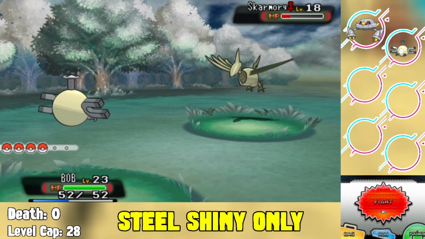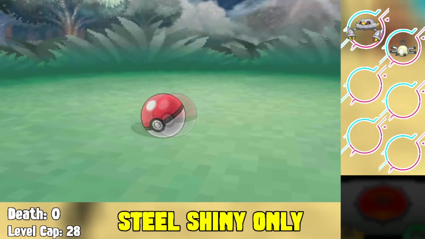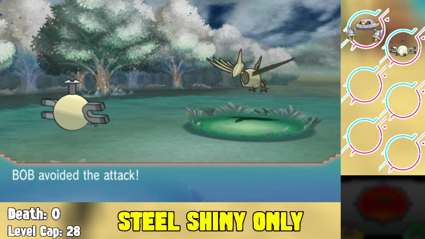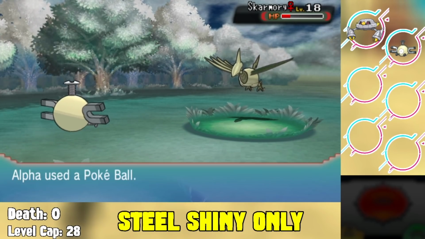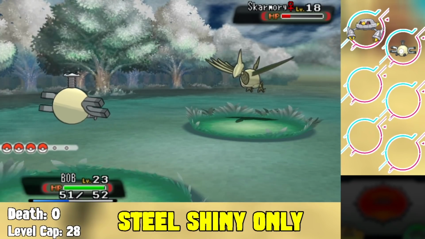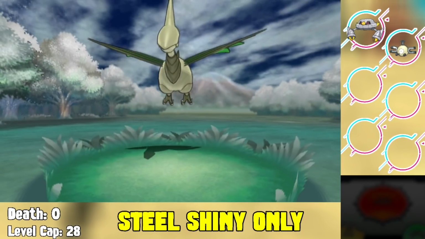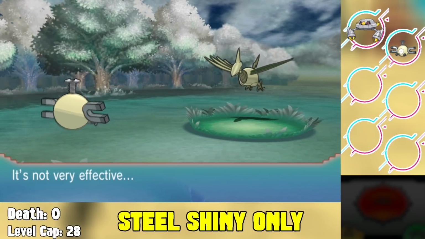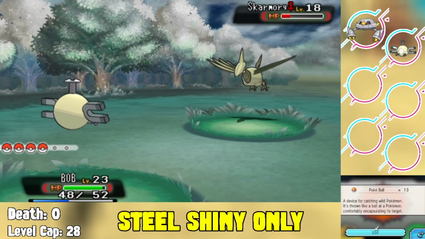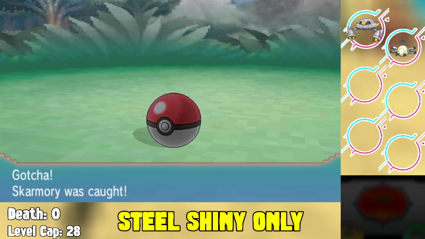I forgot to mention again, the shiny odds have been improved and modified to 1 in 1,500. That's why I'm getting shinies so easily and quickly compared to 1 in 9 billion. If you guys are wondering that, I am shiny hunting for them. It's just improved odds. Just think of it as if I have 3 shiny charms, and it's just a little quicker. It's still difficult, but it's a little quicker than normal shiny hunting. Anyways, we're gonna move on into the story.